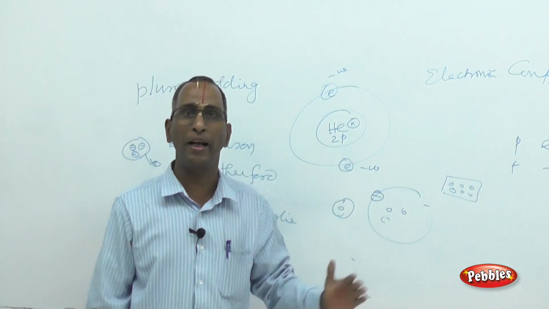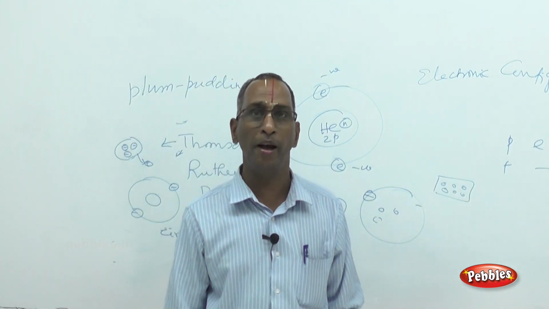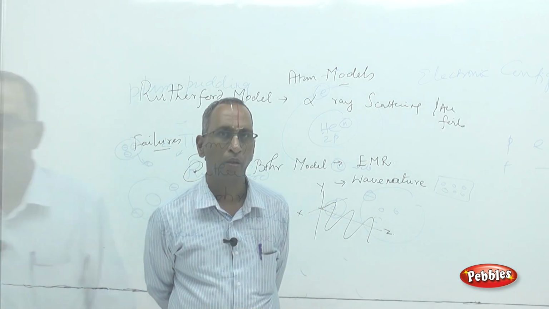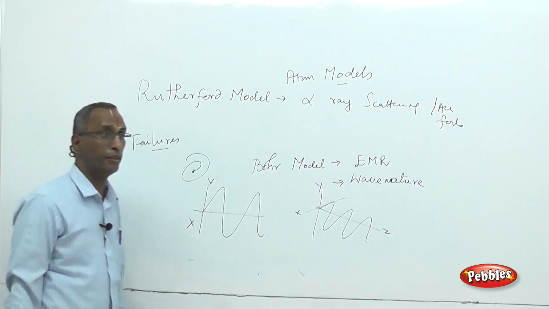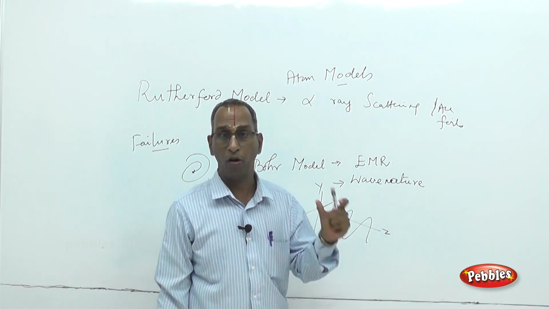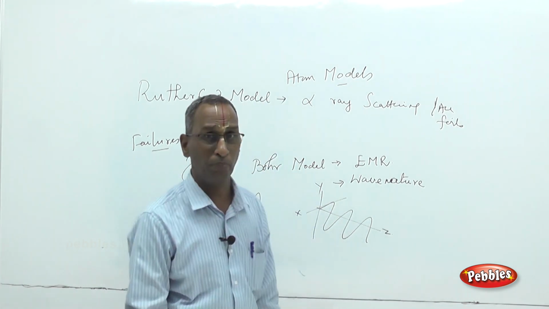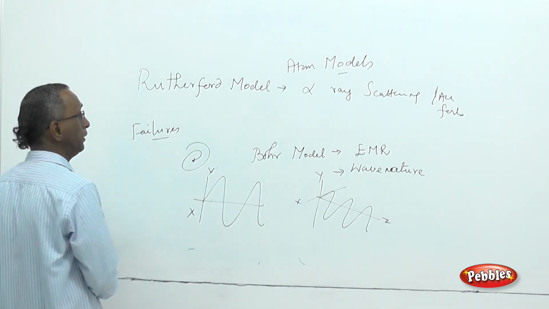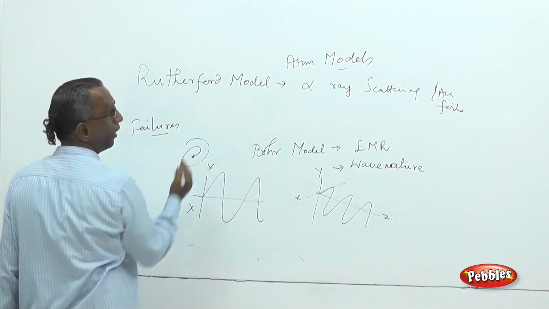So we can see the comparative account and salient features of different models of atom so as to arrive at the electronic configuration. Now we are in the process of defining different models. The initial model is Thomson's model, which proposed the atom to be a pudding of positive charge, or cloud of positive charge, into which negative charges are embedded. But this model could not explain most of the systems. That is why later on it was modified by Rutherford. So it is called Rutherford's model.